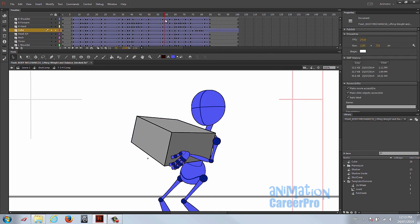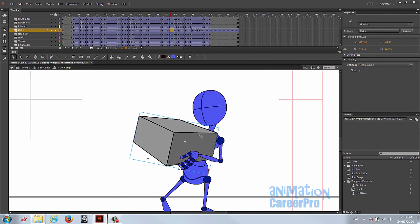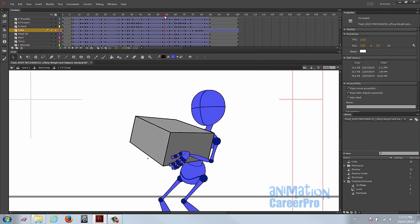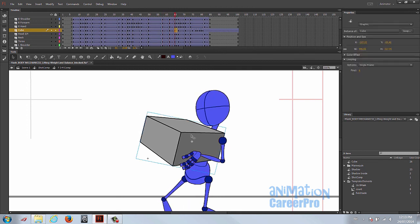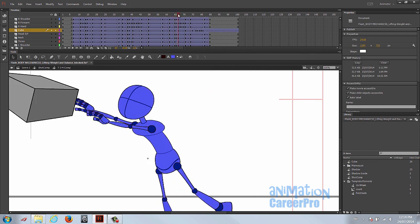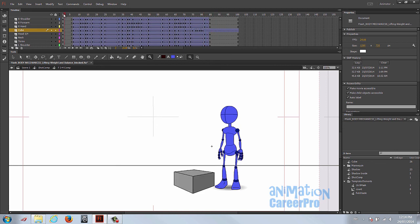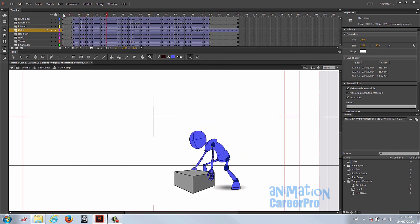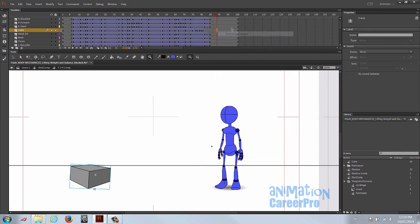And then scrub between the next pose, and this is the one where it goes into his shoulder. Let's just keep it right against his shoulder and not go behind it. So it's okay that his hand slides back. Keep that against his shoulder. And he launches it. So I'm just going to go right about in the middle and just play this. And the toss is good, and the landing's okay. So let's play the whole thing. I don't really need this tween at the end.